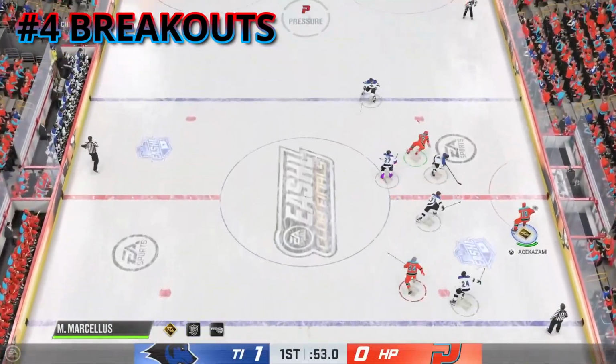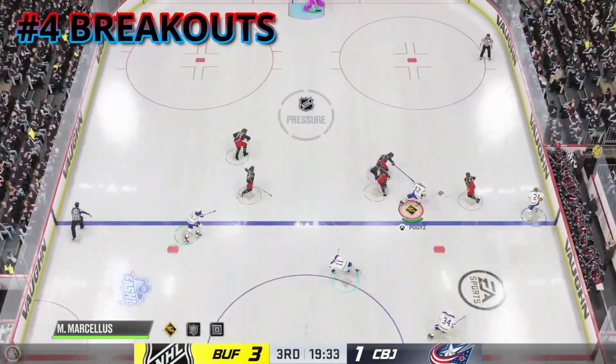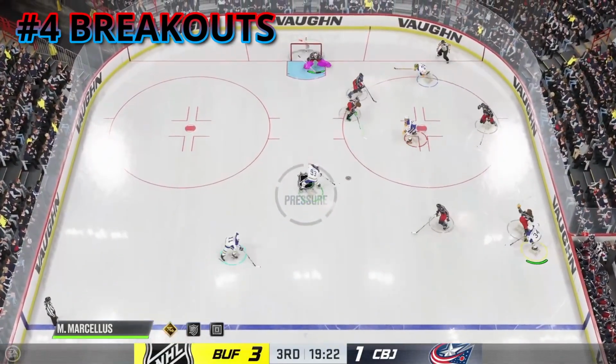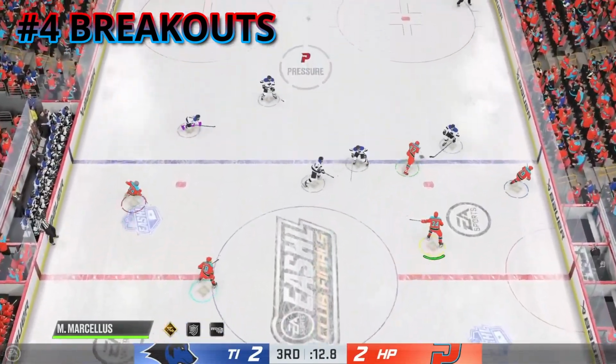The center has 3 options, either picking a lane left, middle, or right, depending on what's open. They can make one cut towards whichever lane they choose, or it could be a call out to skate left and right, or vice versa to create space into the zone.